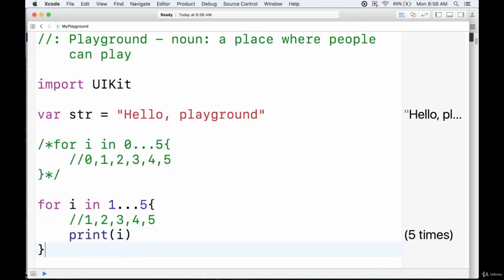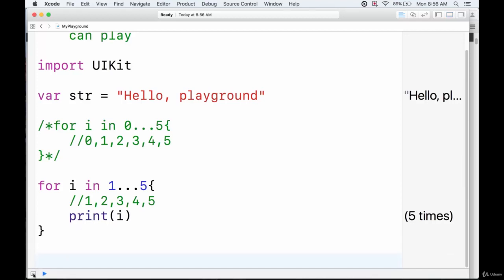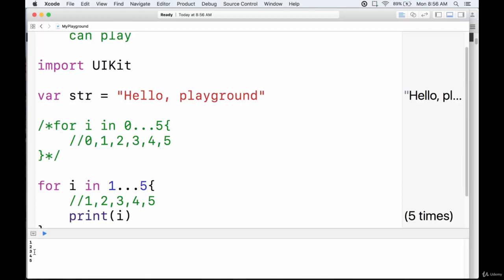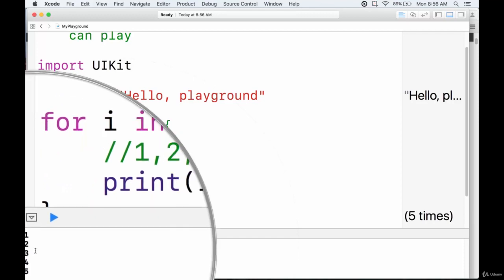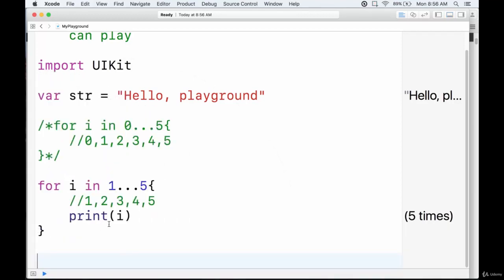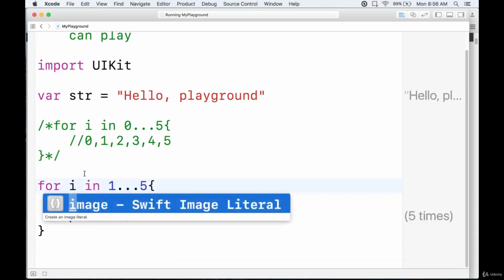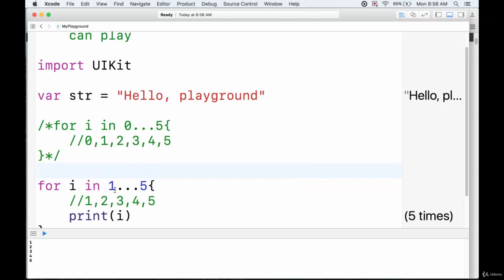Okay, so before we take a look at the console, let's think about what we're going to have happen. Well, it's too late now, you kind of have already seen it. So we see we get 1, 2, 3, 4, and 5 being printed out. Now, why do you think that is? We haven't actually specified what values it should print out. Well, actually we have in a way, because we've told it to print out I, and I with each iteration is taking on a new value. So that's why we get 5 different values here.